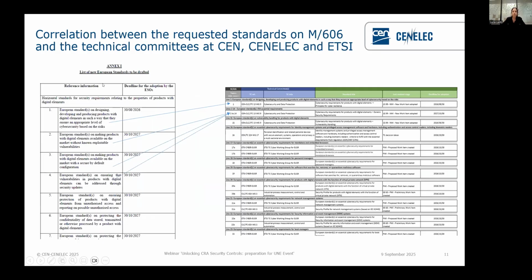The standardization request looks a little bit like this. It has an annex with all of the entries here requiring each of the standards that I was saying before. We have 41 requests. And together with ETSI, so CENELEC and ETSI, we assessed the standardization request, and we divided the work according to the expertise of each organization. And then each of the entries of the annex, we are transforming it into a work item in our technical committees. And we will adjust everything to try to comply with the timelines and develop the documents on time.